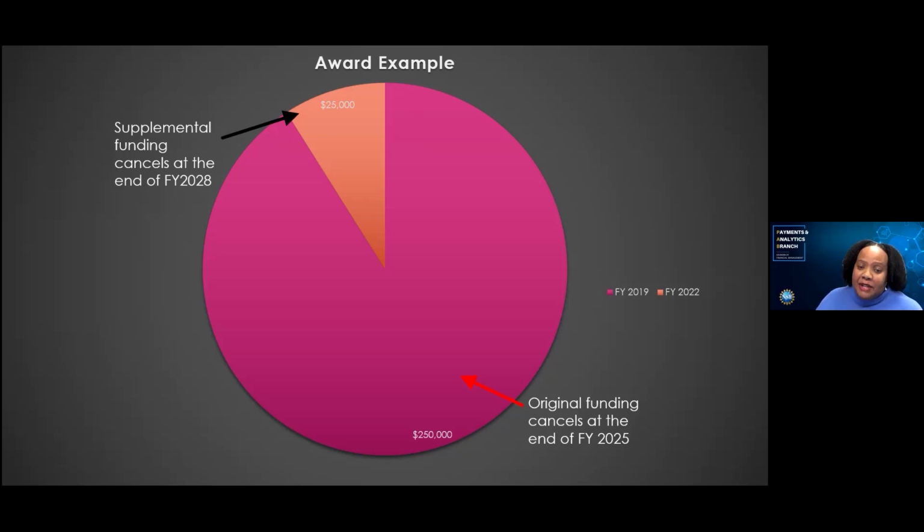$100,000. After September 30th, the only portion that would remain available for the PI would be the supplement of the $25,000. This is a very common example that we experience every year, and know this can be quite surprising to the PI when they learn about this. This is why it's very important to communicate this information in numerous notifications to your organization.